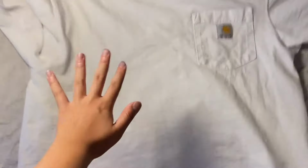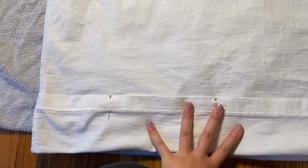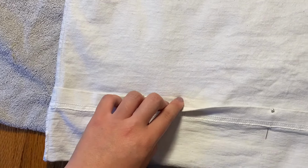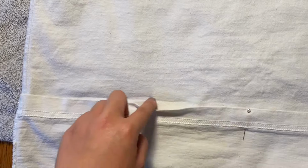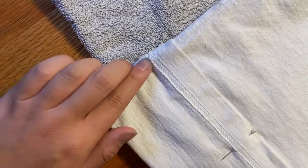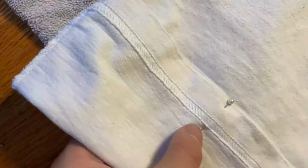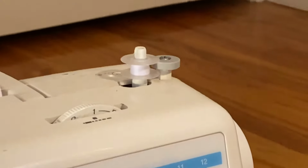This is my shirt, and I folded it up so that the end of the factory hem would reach up to where I marked 7 inches from, and I just pinned it all the way. What you're going to do is sew a straight stitch at the end of the factory hem. Try your best to find thread that matches the color of your shirt.